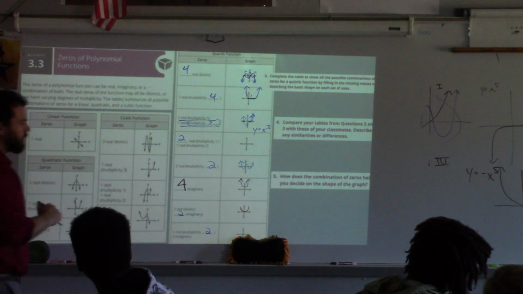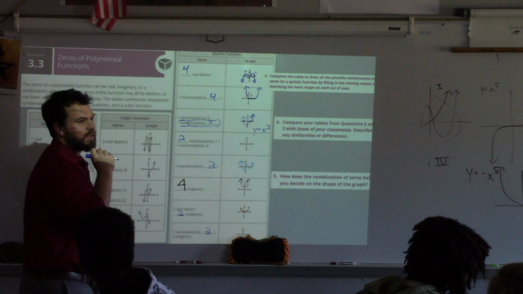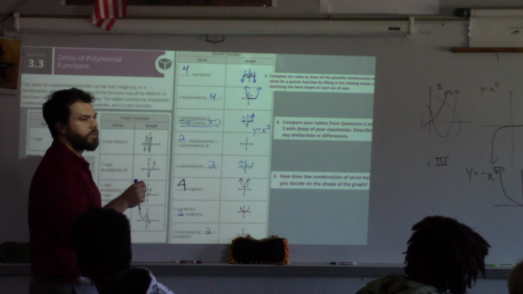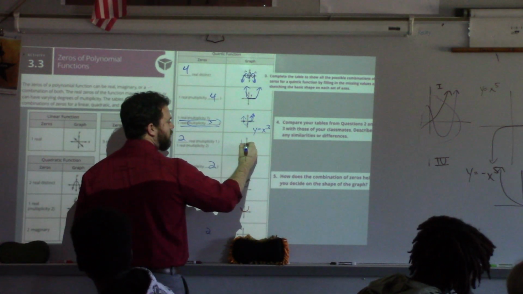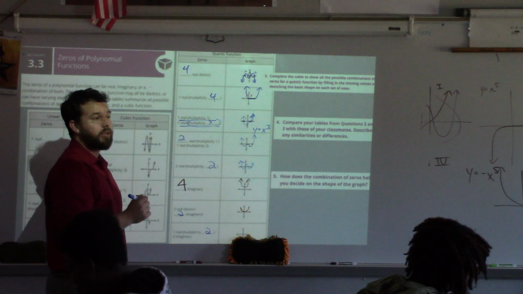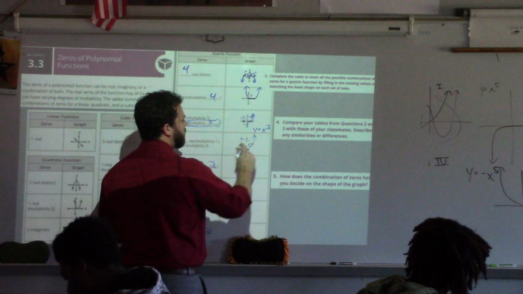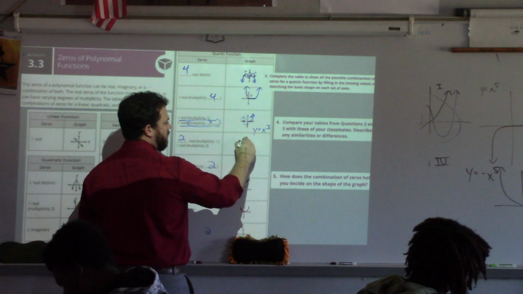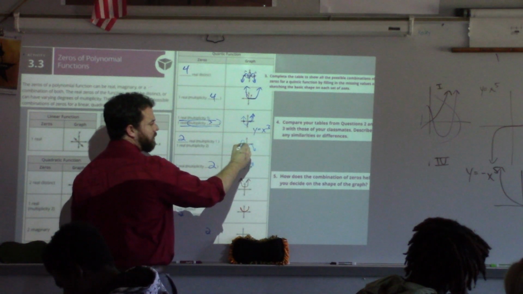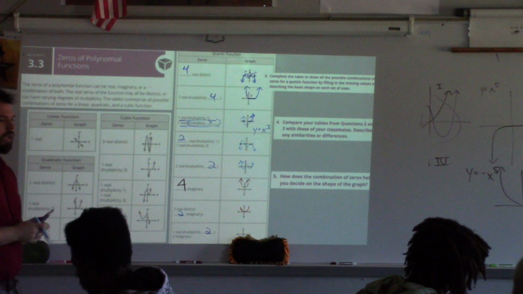Alright, so I didn't get anyone to do this one, and that's my bad. If it's 2 real, it's going to go through the x-axis how many times? Twice, and it's going to touch and go away from the x-axis how many times? So through, touch, and through. That's an option, right? Not saying that's the only option, but I went through it, I touched it, getting that multiplicity of 2, went back through it again afterwards. Wait, so you said through it twice and then what? So through it twice, and then just touching it once, just like a parabola touching it once. A quadratic.